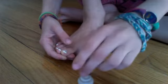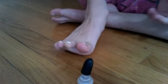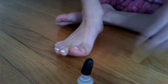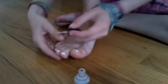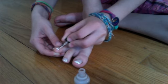And hopefully soon I will get a top coat. But my mom says they're useless, which they're not. They make it shiny and they help it stay on longer, I think. And so I'm just trying to get her to get me a top coat.